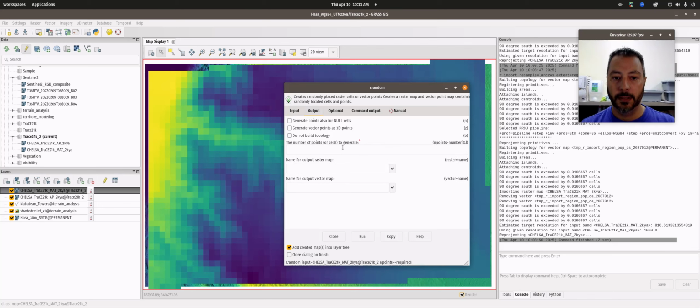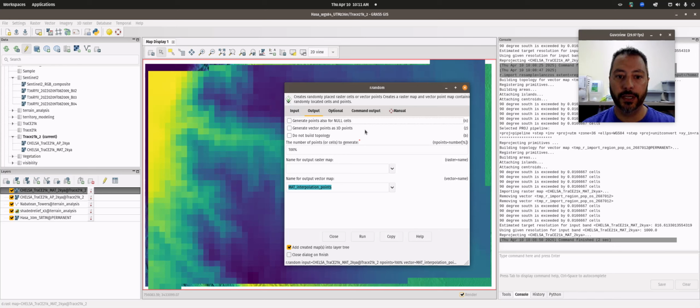The output, we are actually going to pick every single pixel in that input map. So all we actually have to do here is put 100 and the % sign, and it will get all the pixels for us. And we want to have an output raster map, output vector map, and we will call this MAT interpolation points. Okay, and we have a couple choices that we can make at this particular moment.